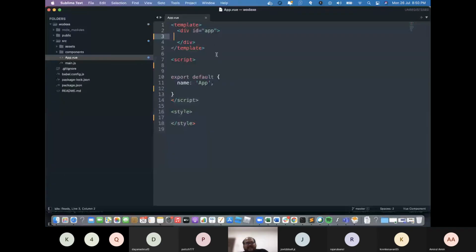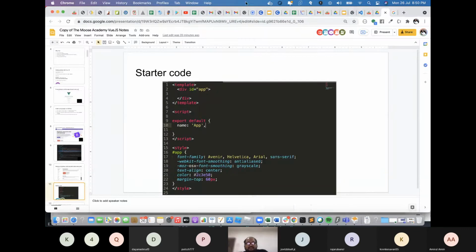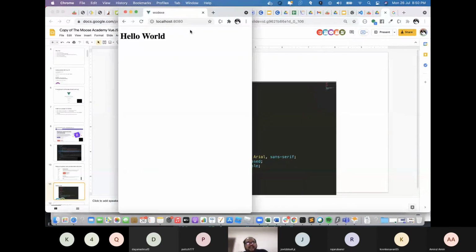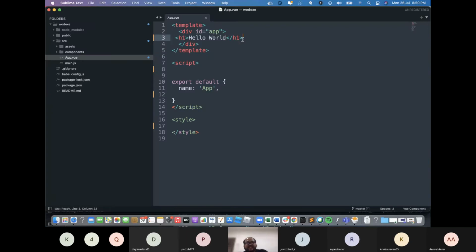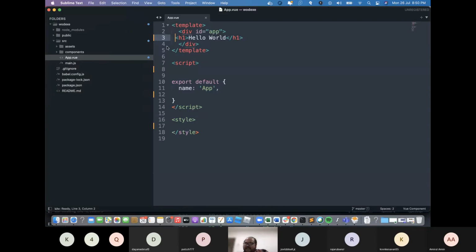Okay, then let's say that I put here H1, I recap a little bit. Let's say that I put here H1, hello world. Right. Then I check back my page just now. It's going to be automatically refreshed and then the work will be there. Alright, so this is the HTML part. I put it there, hello world, and then it will come here. Okay, so I any clear? Not that hard. All the HTML.